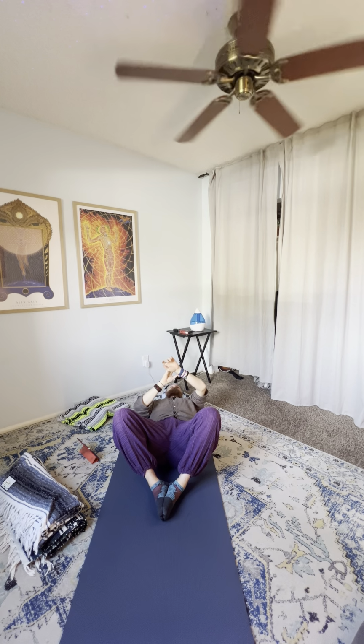Now get into your favorite Shavasana position. I will show you mine. I put a blanket down here. Actually, I'm going to put a blanket down first. I'm going to put it vertically, just like this. Like that. I'm going to put one at the top right here as a pillow. I'm going to take the other two blankets and put them down here underneath. And then I'm going to arrange myself right over here. Let's get ready for Shavasana. And I'm going to have to adjust that because that's not going to work. So I'm going to do a T instead, which is great.